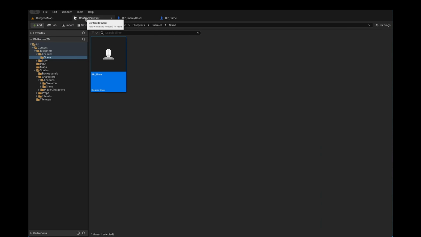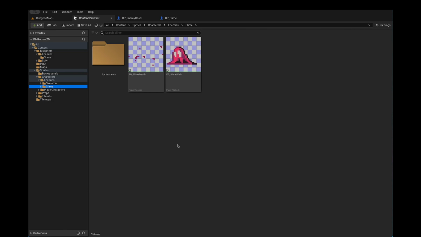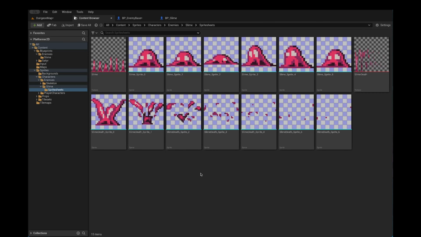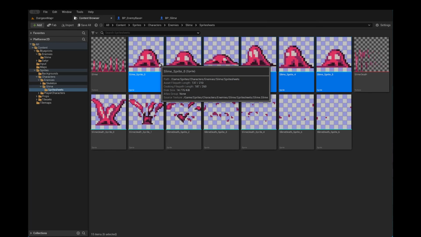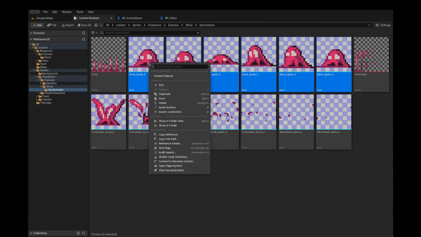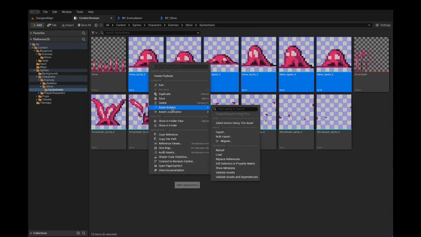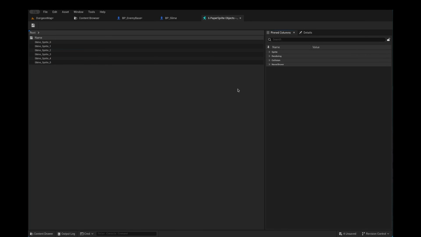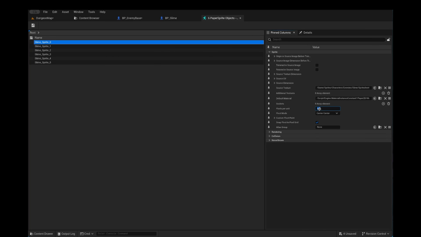So I'm going to go to my content browser, go to my sprites folder with the slime, open up the sprite sheet, then I'm going to select all of my sprites. So I'll just do this twice for this one, for the walk animation. So I'll do this one, then right click asset actions, edit selection property matrix. So I'm going to select in here sprite and then pixels per unit. I want to make this about 4 times bigger. So I'm going to call it 0.25.